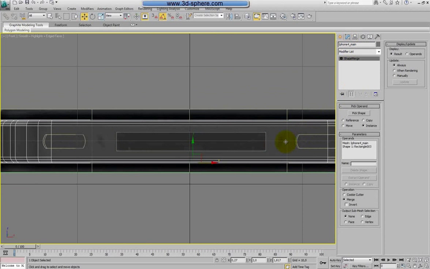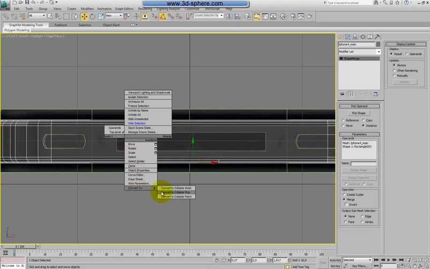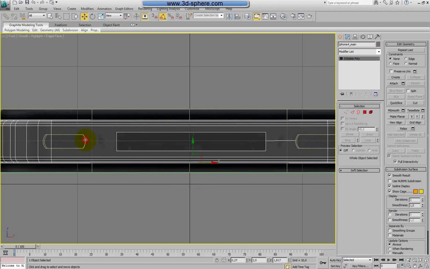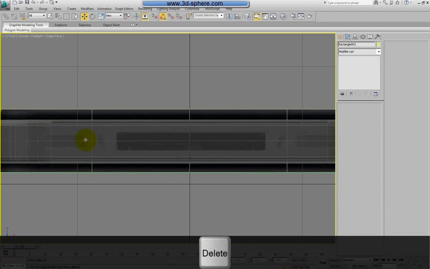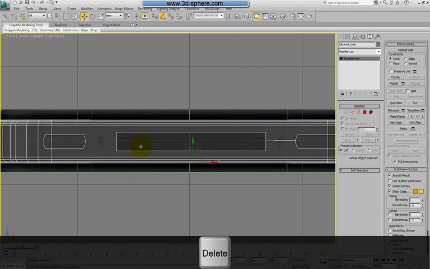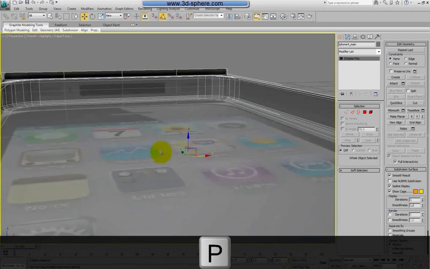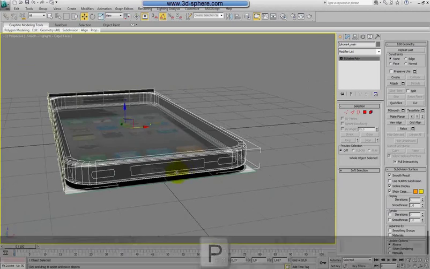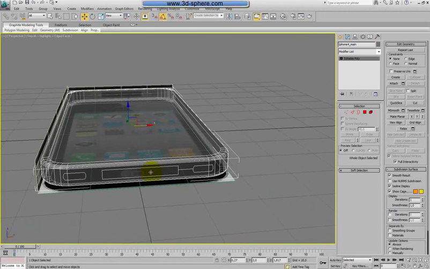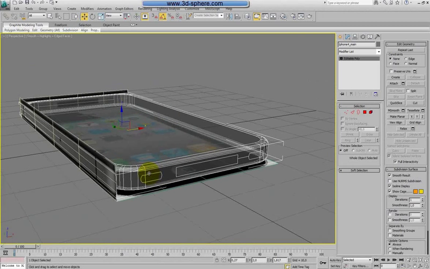Go back to our main model, convert it to poly and delete the shapes. We don't need them. Okay, fine. So we have our holes for first primitives for our holes and plugs.